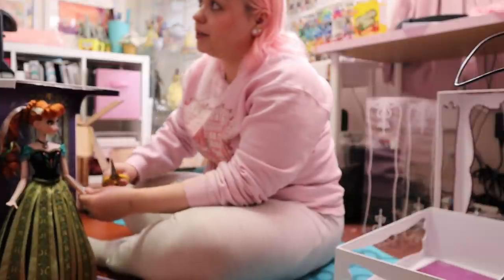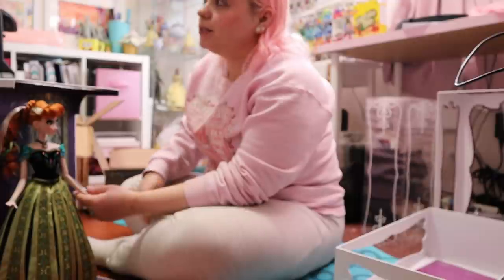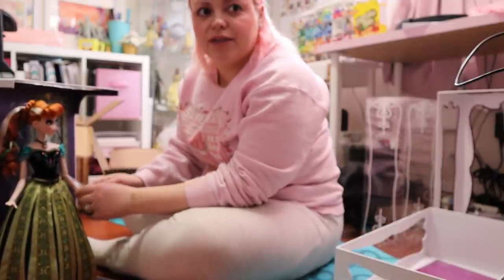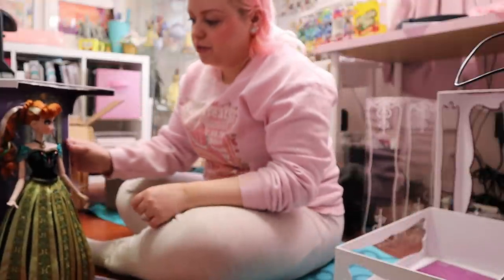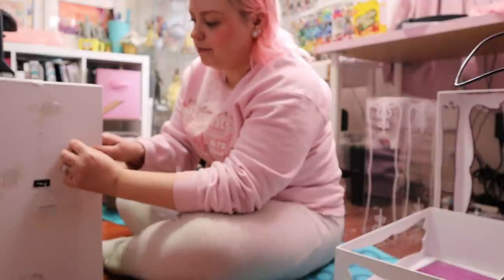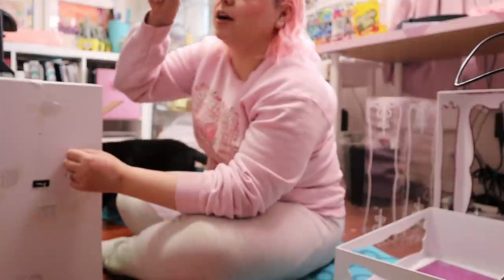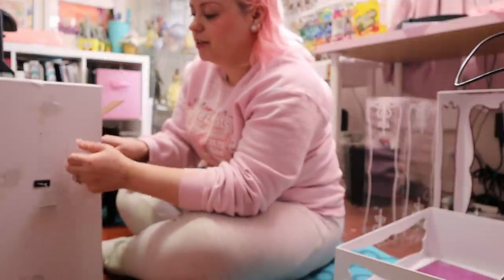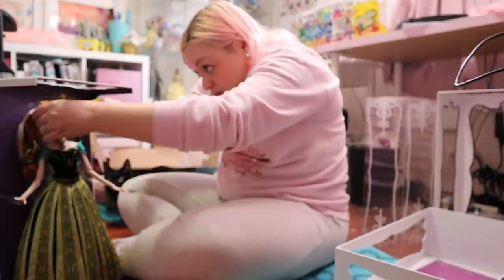Like, for example, the Queen Anna and the white dress Elsa, well, Elsa was one of 8,500 and Anna was one of 8,000. That's still pretty huge though compared to most doll releases. I feel like a lot of them are around 5,000. It varies. Like my Beauty and the Beast Platinum set, the yellow one that's not unboxed, that's up on top of my display case, that's one of 500. So sometimes they do rarer ones like that too.